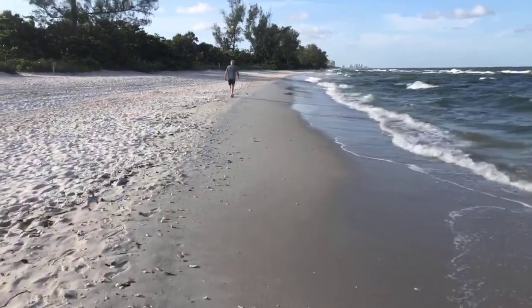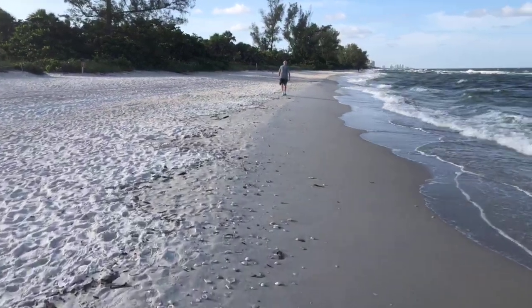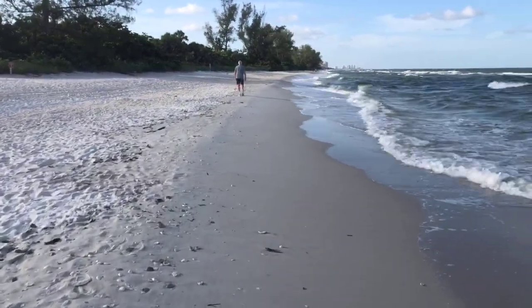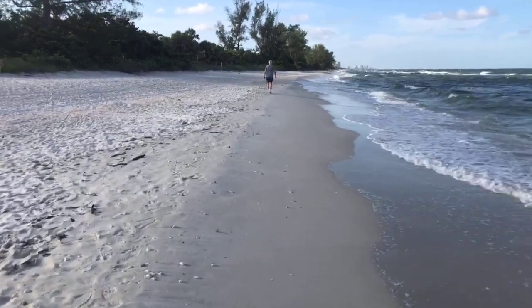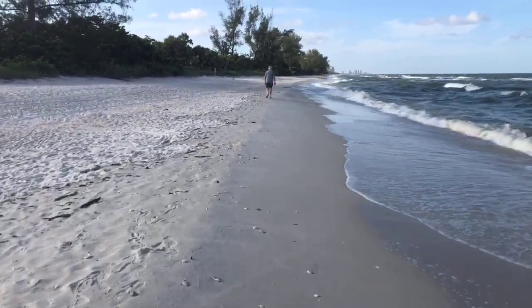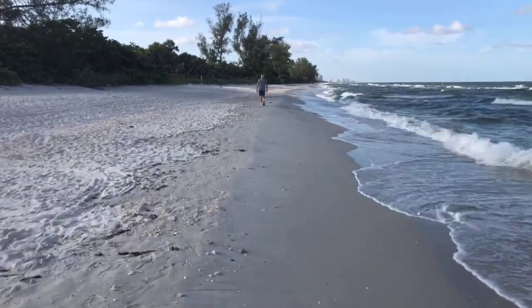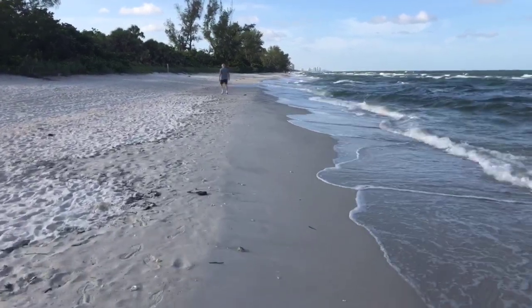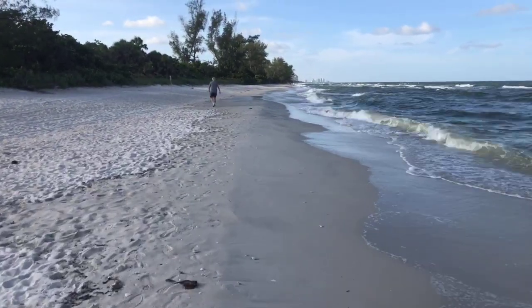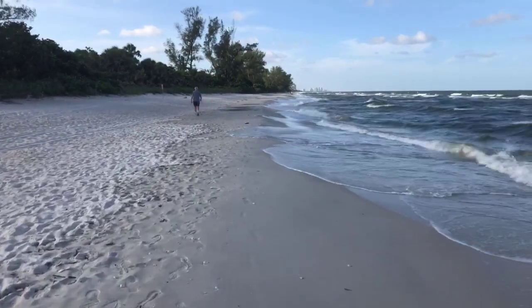We didn't find any new sea turtle nests this morning. We're still holding at 53 loggerhead sea turtle nests here at Delnor-Wiggins Pass State Park. That's 53 nests on this miles-long stretch of beach here at the park. Lord knows how many there are on the coast of Florida. You figure if there's 53 in this mile, can you imagine how many are on the entire coastline of Florida?